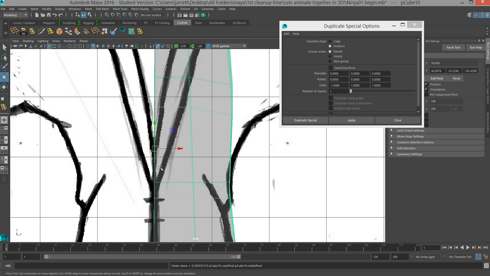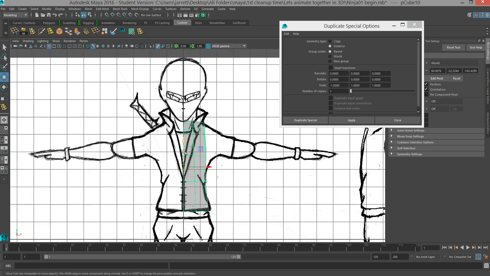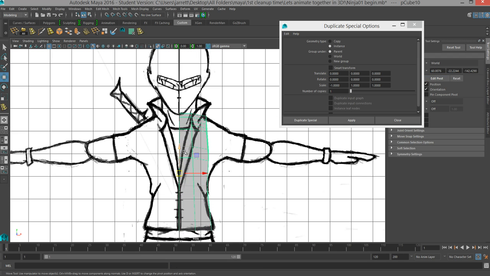In order to make sure that it is in the exact center of your object, hold down D and hold down X at the same time. I moved it over to the side so you can see.